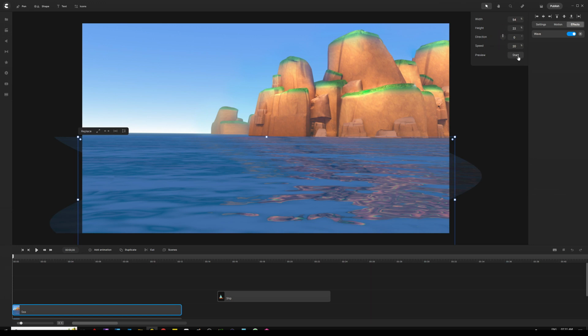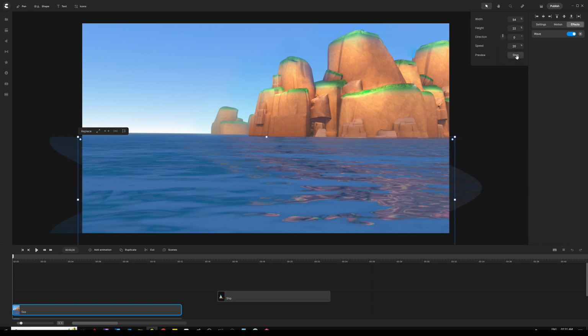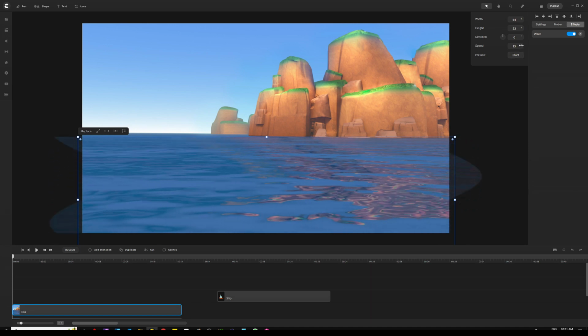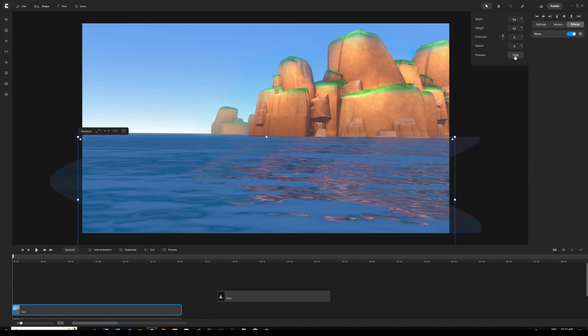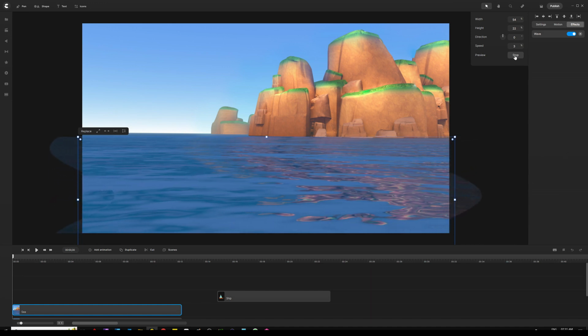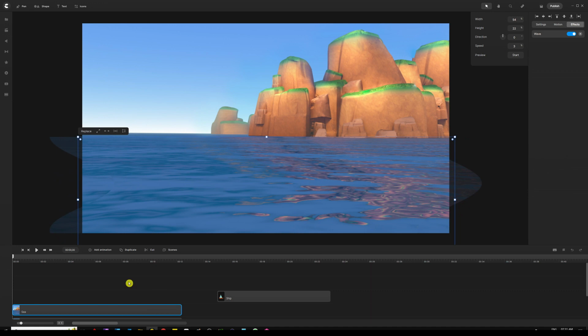The direction is fine. And then the speed, let me click on preview and show you what that looks like. This is definitely too speedy, so we're going to need to decrease the speed down to, let's do 3, and that should be fine. We're going to change it, click on play, and now we have a pretty cool, nice wave effect added to the sea, and everything is looking good so far.